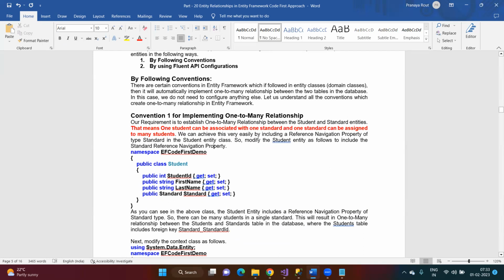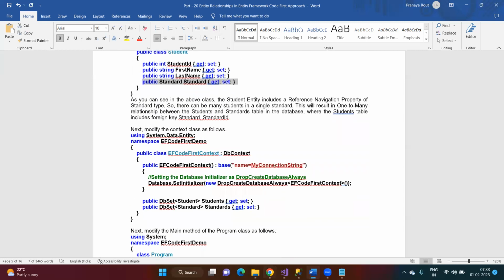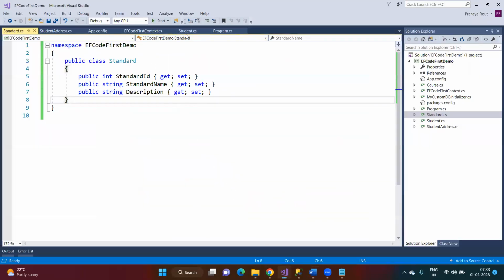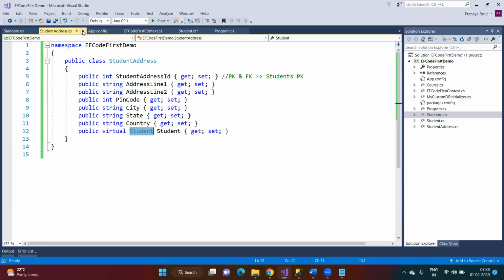We can achieve this very easily by including a reference navigation property of type standard in the student entity class. So it means in the student entity class, if we include a standard navigation property, then it is automatically implemented.